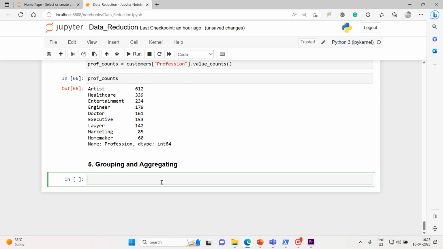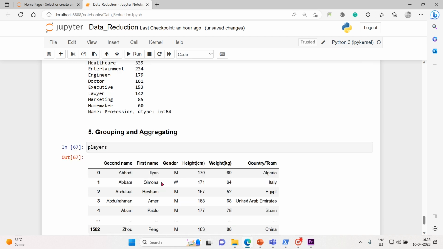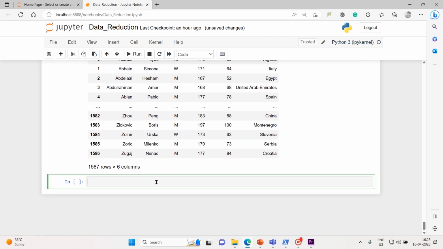So here what we'll be doing is grouping the columns. For that we need to use a group by. So let me take the players data again. Players, okay. So let me say grouped is equal to players, the data frame, and then groupby is the method I'm going to use.